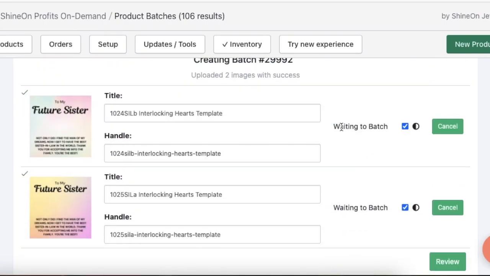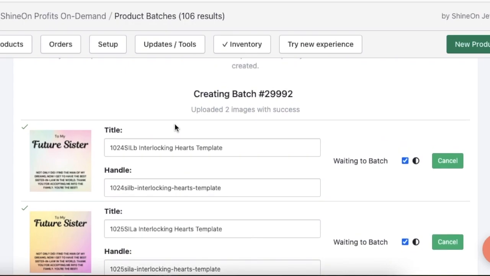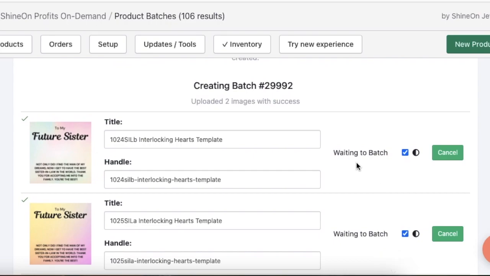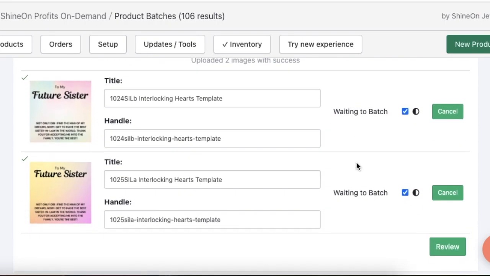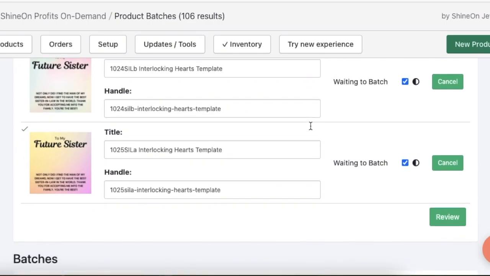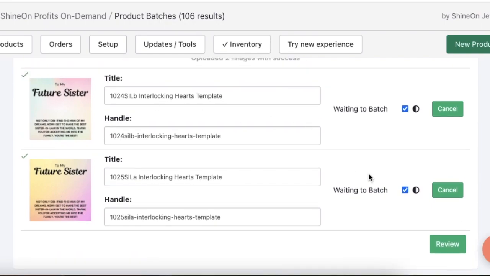And when you scroll down, you can see that depending on how many message cards you have in the batch, sometimes this process takes longer than others. The really nice thing about this is, if you're working on big batches for Etsy, this saves so much time because you don't have to go through and make individual products on Shine On. You can just create a huge batch. So let's say we could upload like 40 SKUs for one niche. That really, really saves time. I've got 2 as an example. This could be much, much more.